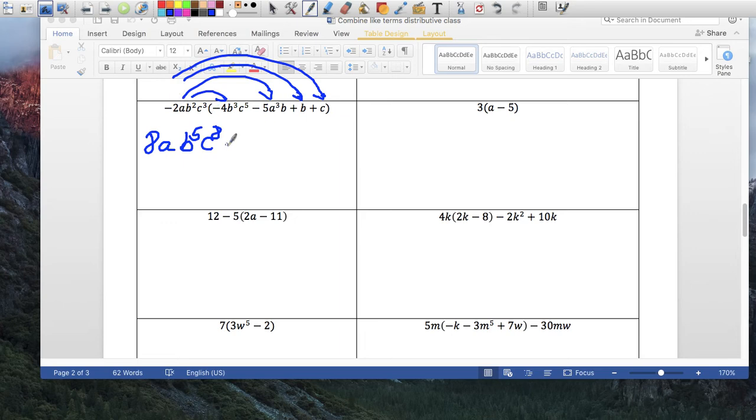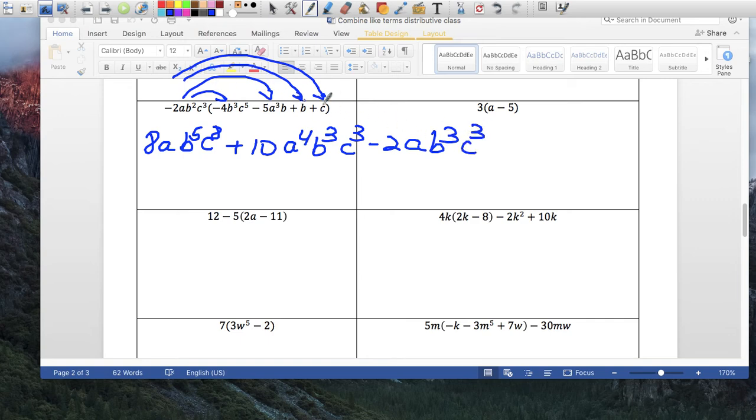So it's a negative times a negative is a positive. 2 times 5 is 10. The a's is going to be a to the fourth. The b is going to be b to the third. And the c, nothing, so I just write it down. Now it's this one times this, just the b, so it's going to be minus 2, right? So it's a negative times a positive. It's going to be negative. 2 times, remember there's a 1 in front of the b. So 2 times 1 is 2. The a, nothing to multiply. The b's, b squared and b is going to be b to the third. c to the third, nothing to worry about.